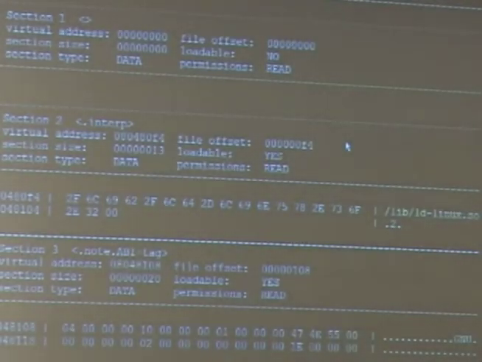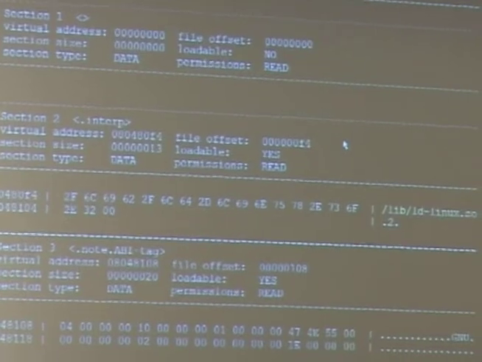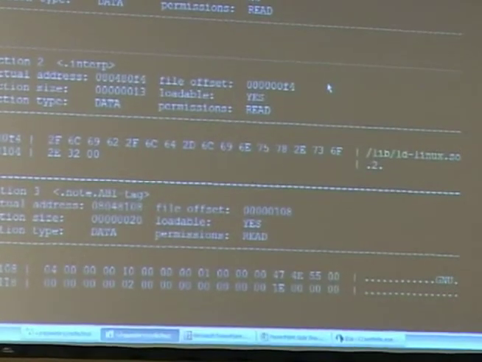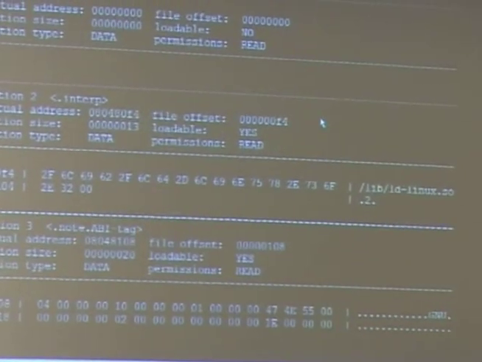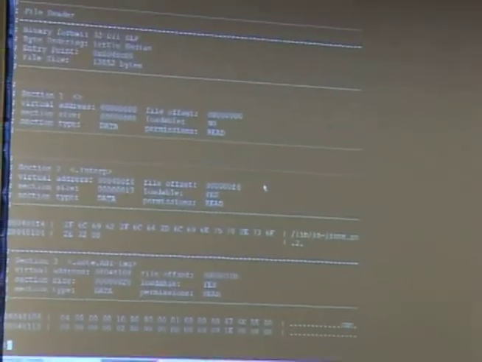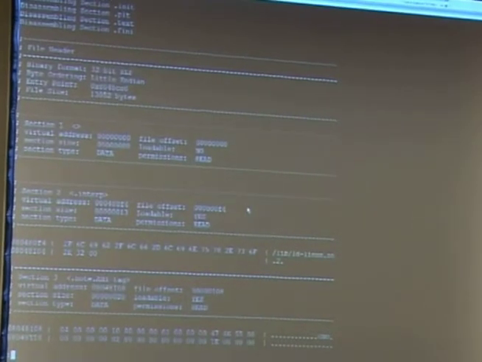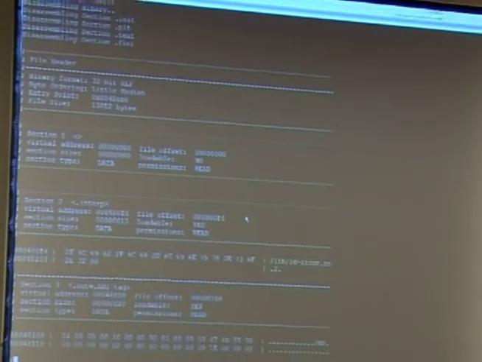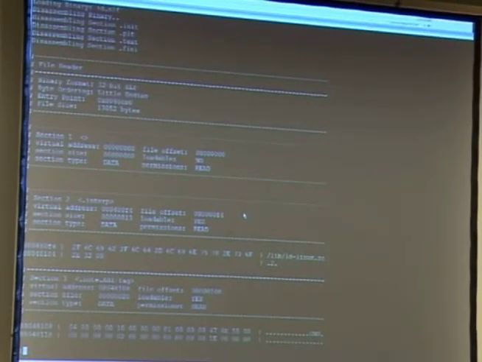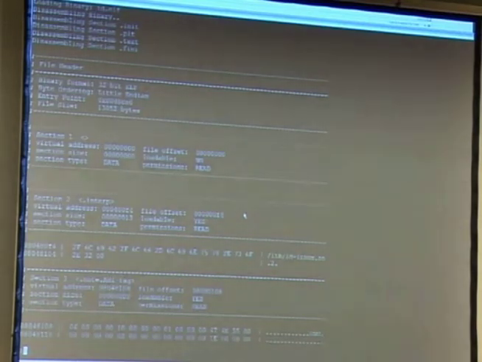Basically, it shows at the top here, it's detected 4 main sections that it's going to be dealing with here, as executable sections it's going to disassemble. The other ones it treats as data because in the section header, flags are set to only be readable and writable as opposed to executable. So that's a very simple way to determine if code is going to be executable. It reads the file header as an ELF, a 32-bit ELF file, which is little endian, and evaluates the entry point and the file size.